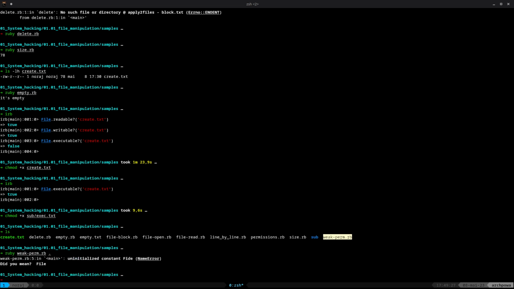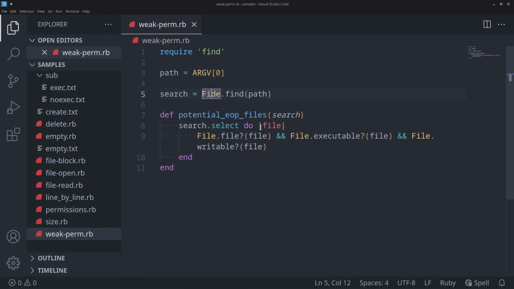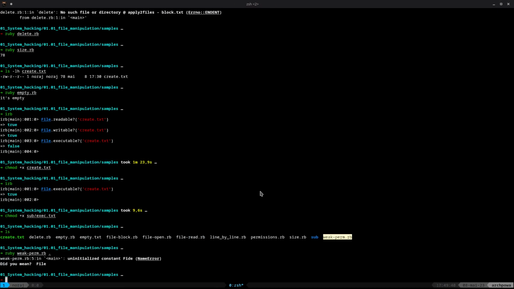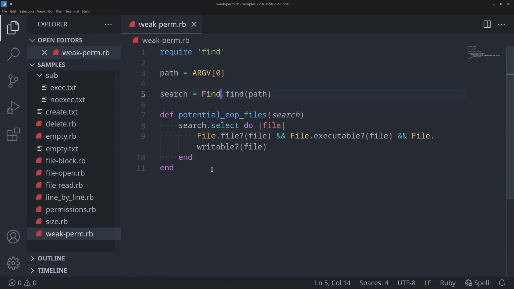Oh, I made a typo in the script. Let's correct that. Right here. Nothing is displayed because I think I forgot to call the function and to print the results.